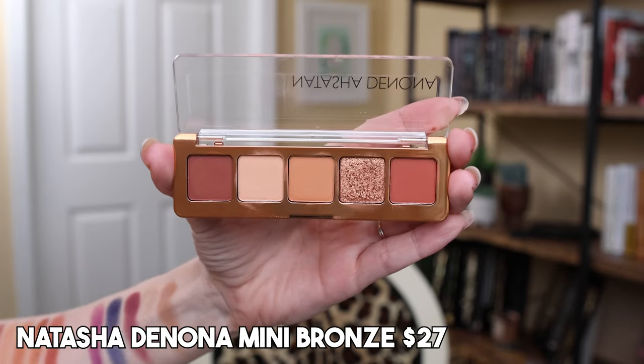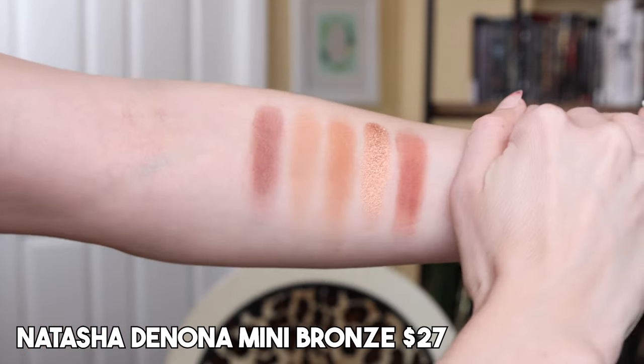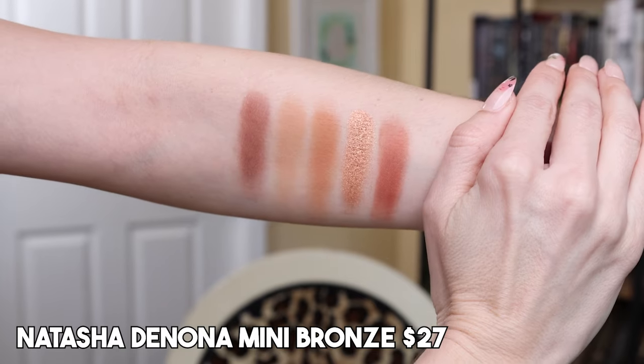If that palette is too big for you and you don't need that many warm tone shades in one palette, I have a good alternative. It's a high-end brand so you'll pay not much less and get way less, but this is a great mini version — the Natasha Denona Mini Bronze. I love Natasha Denona minis. The quality of the ones I've tried have been top notch. She creates very curated, little pocket-sized palettes where you can create a full look or mix and match as a companion palette. This one is matte heavy, but the four mattes vary in depth so they all have a purpose, and there's a really pretty shimmer you can put all over the lid. It's a great travel-friendly, fall warm tone palette.